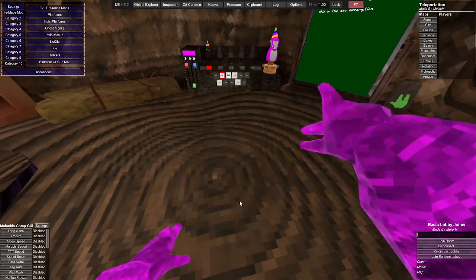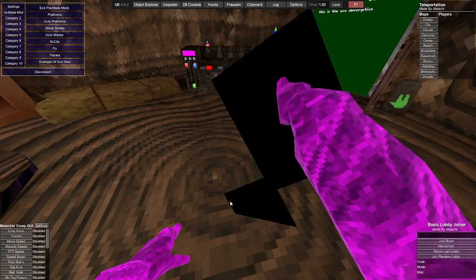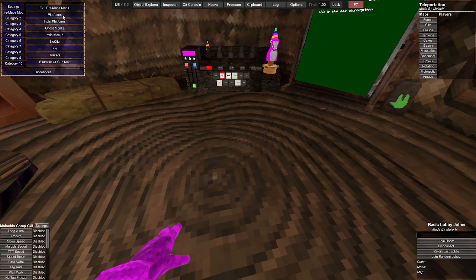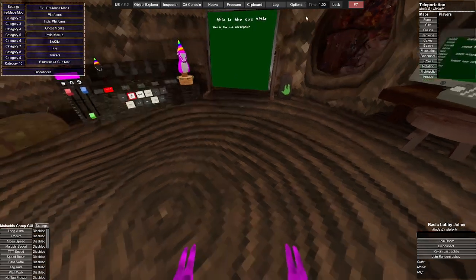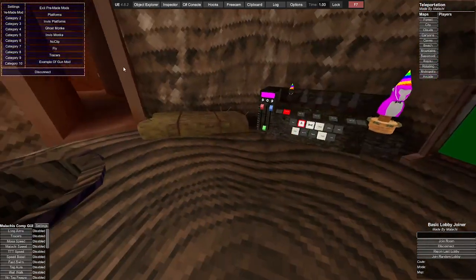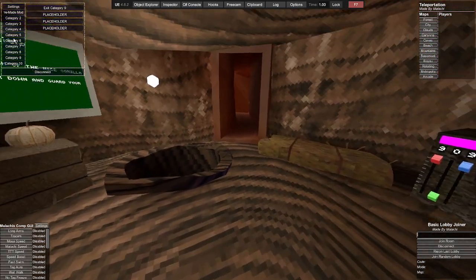I can't really show much because I'm on computer. But here's platforms. Yes, they do drop. Also, the menu itself does drop as well. I wish I could show y'all the menu, but I can't really do that because my mouse doesn't have those side buttons, and I do not want to hop on VR right now. But yeah, just all the placeholders.